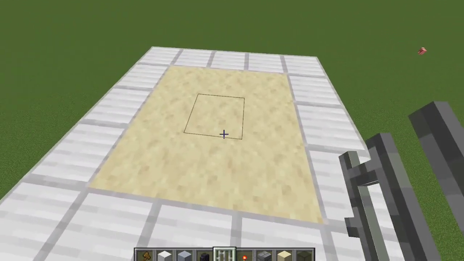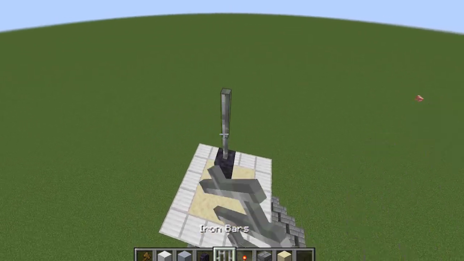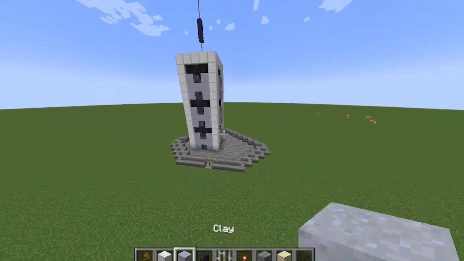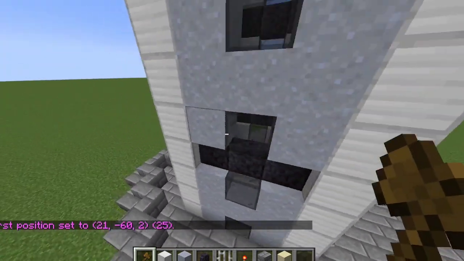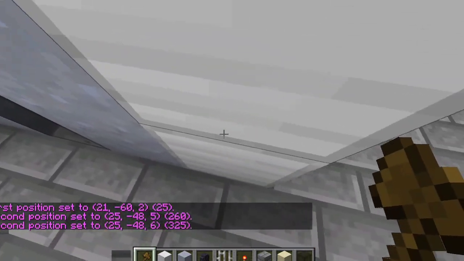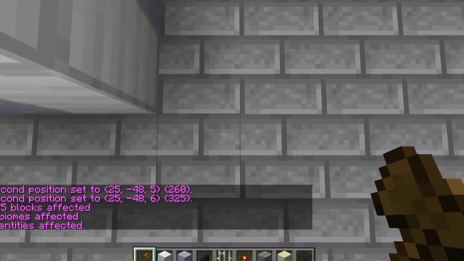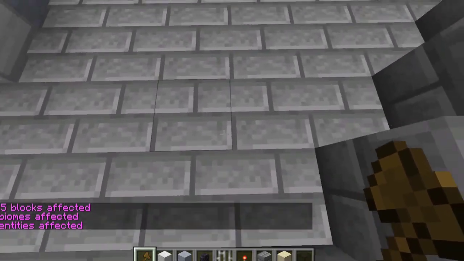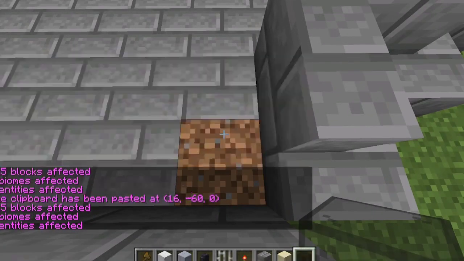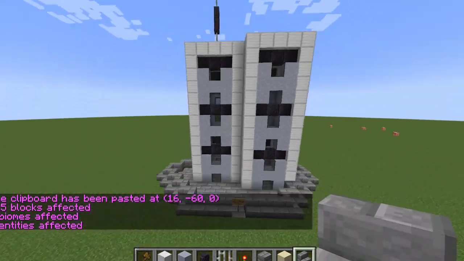This is gonna be the North Tower. I'm just gonna go up like that, up like that, up like that, up like that, and up like that. That's the North Tower. Then we're gonna copy and paste this. /copy. Move one block, move back one block, move like this. Probably like right here. /paste. Like this.